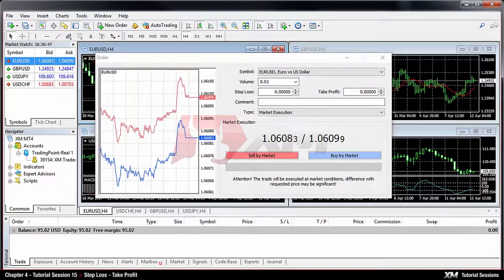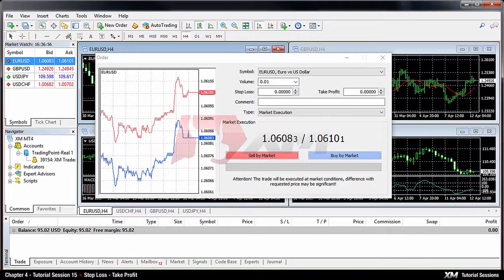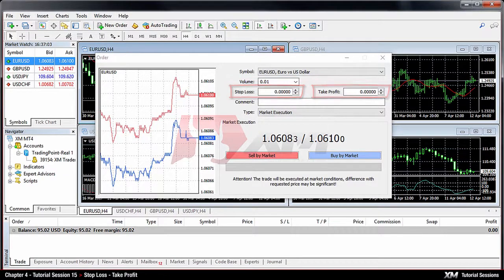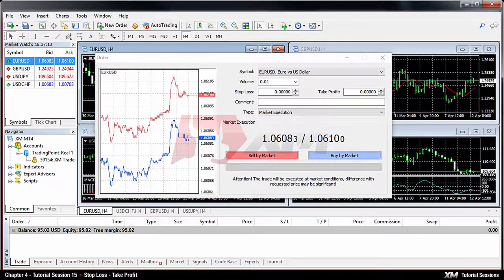Chapter 4. Stop Loss, Take Profit. In this module, you will learn how to modify trading orders with the Take Profit and Stop Loss options. While placing a market order, the values of Stop Loss and Take Profit can be inputted directly in these dedicated boxes. However, please note that Stop Loss and Take Profit values must include stop limit level, which will be fully explained later in this tutorial.